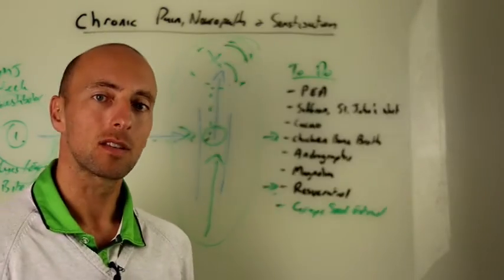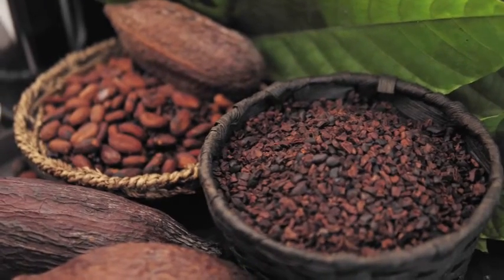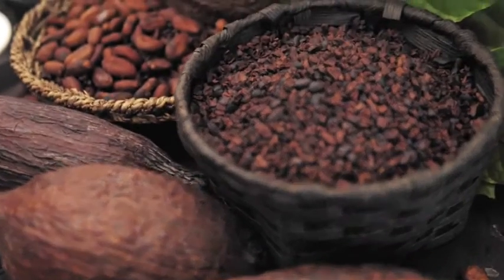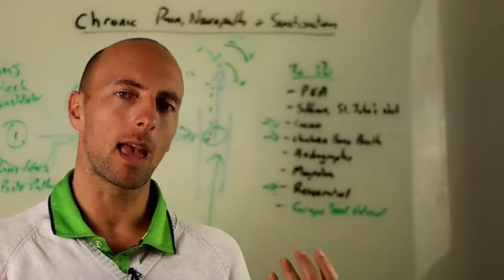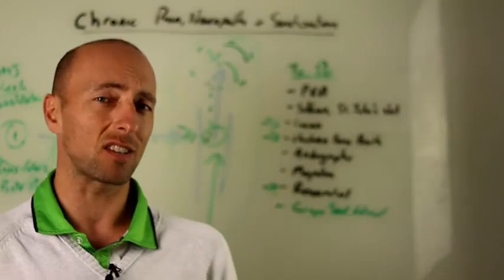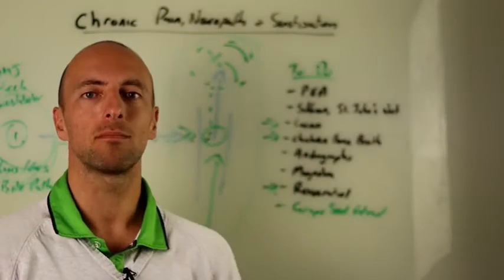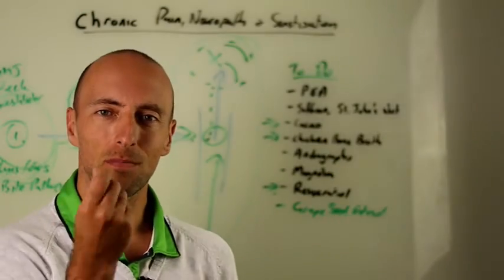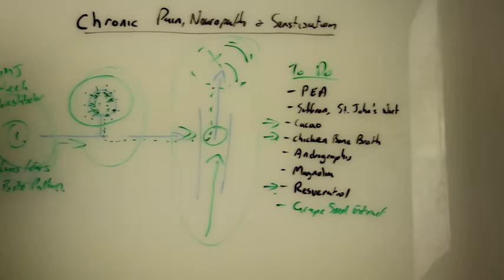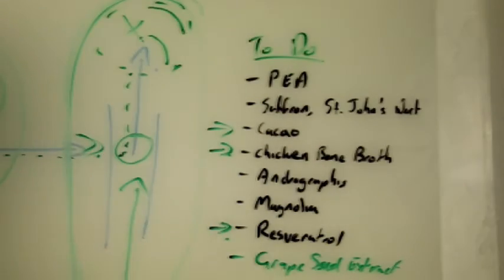The next one is cacao - strangely enough, the oil from cocoa does seem to have a really good effect. There's been mystery surrounding whether cacao can trigger migraines and trigeminal problems. The latest research suggests it's not and it can't do that, but it does suggest it may actually help wind this mechanism down. So cacao nibs - just munching on cacao nibs - can have quite a good effect winding this process down. That's this area here.